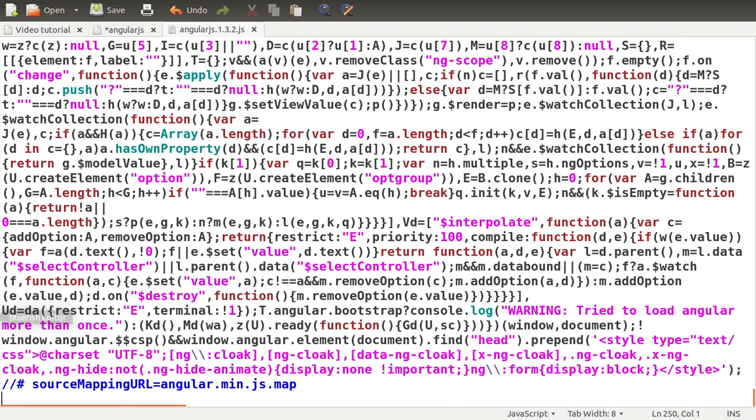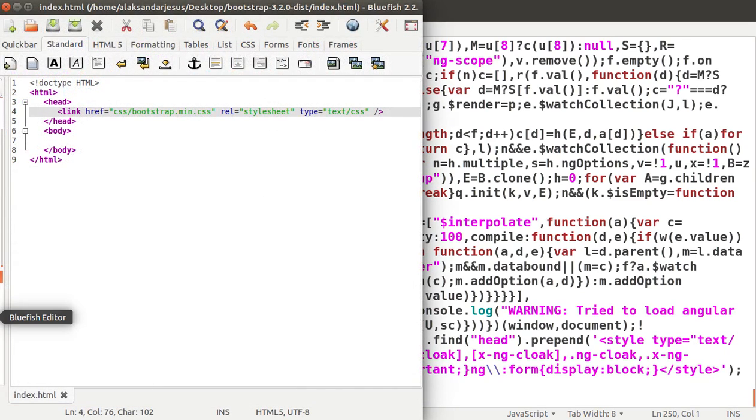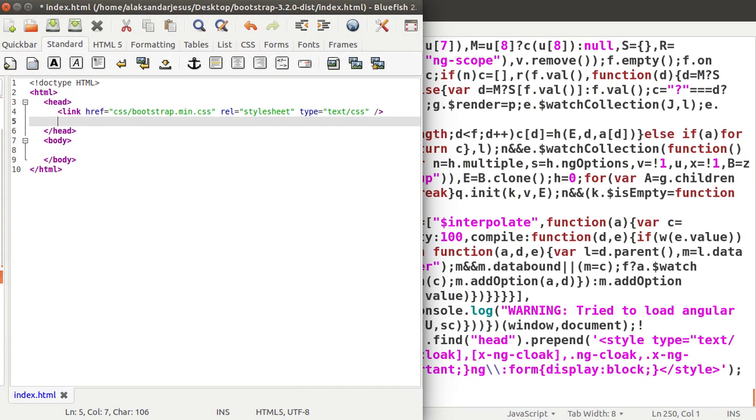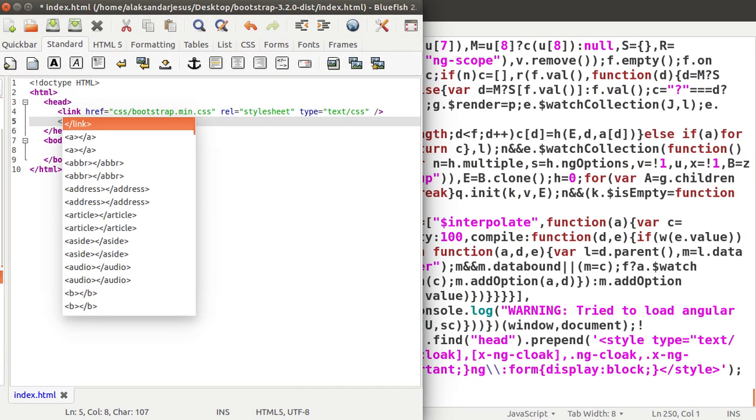Now we will go to our index.html file and map that AngularJS file.